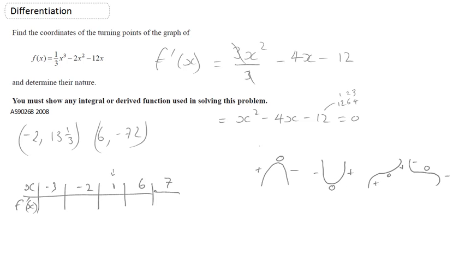Now again, exact same as we did last time, I'm going to use the table function in my graphics calculator because it just makes sense. I will show you how to do one manually. So my table function, I'm going to substitute -3 into my gradient function. So f'(-3) is (-3) squared minus 4 lots of -3 minus 12, so that is 9 plus 12 minus 12, which gives me an answer of 9. So that's the value that goes in there.